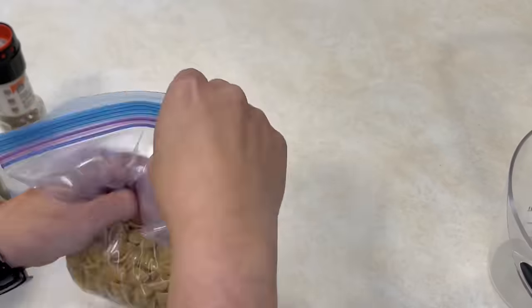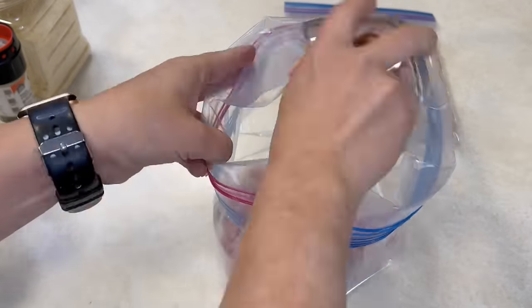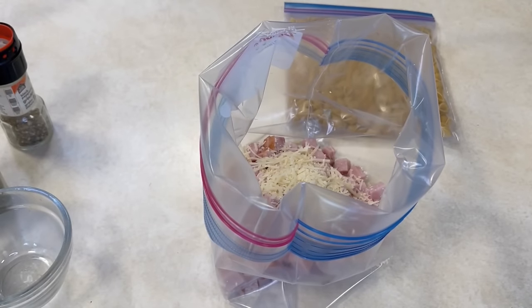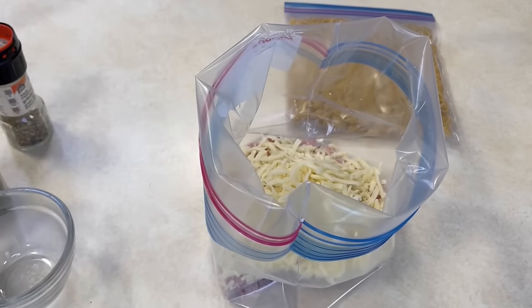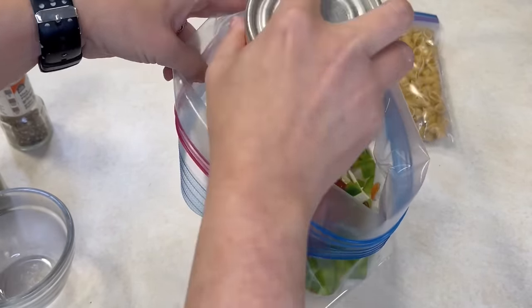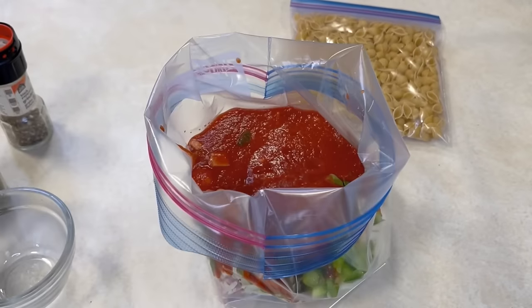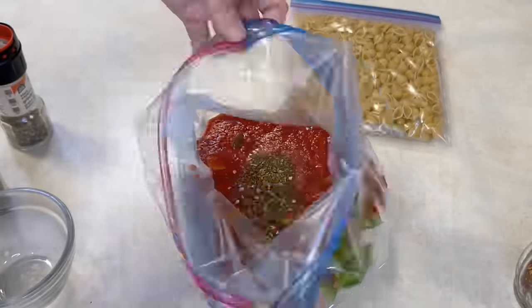Into your large freezer bag, you're going to add some cubed ham, grated Parmesan cheese, shredded mozzarella cheese, minced onion, diced green pepper, tomato sauce, Italian seasoning, a little splash of red pepper flakes, and that's it. If you want, you can put your pasta in a separate bag and staple it to the bag. You could do that with any of these, but you can also just keep your pasta in your pantry and have it ready.